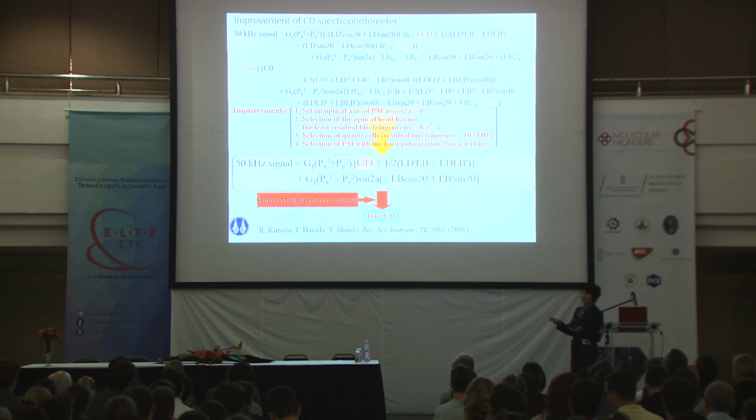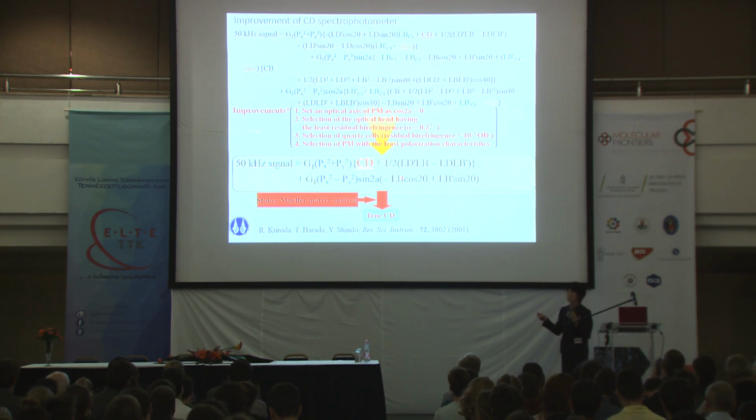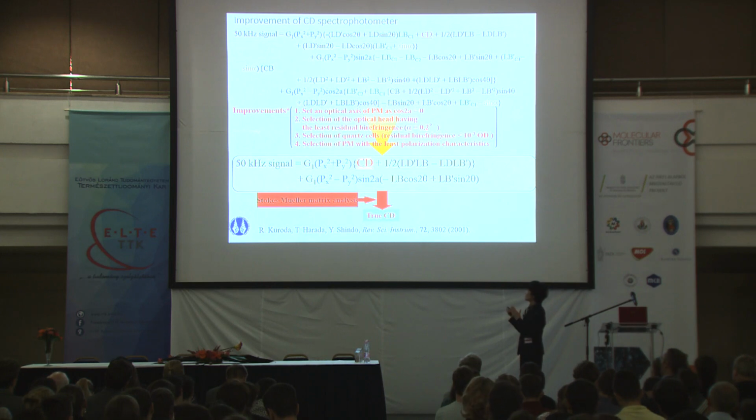So I tried hard even to make an instrument with which you can measure CD. And we call this a universal chiroptical spectrophotometer because we can measure not only CD, but also LD, linear dichroism, and linear birefringence, because these also have very important information. It's not rubbish. We can extract information. Therefore, we measure all these, but I have already shown you the CD.